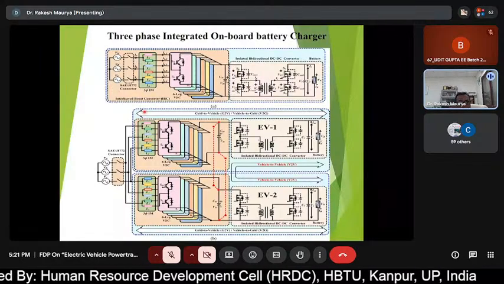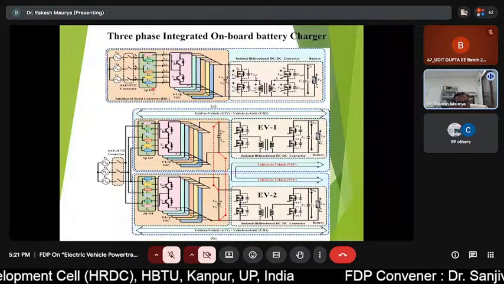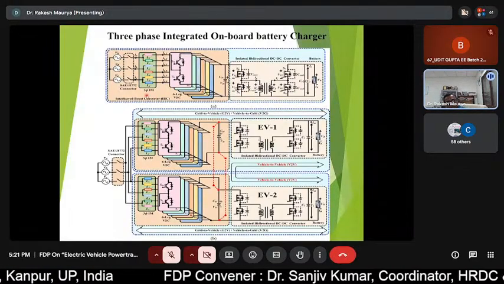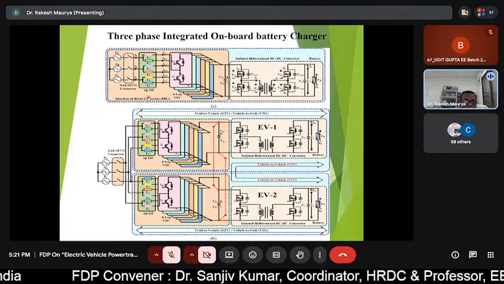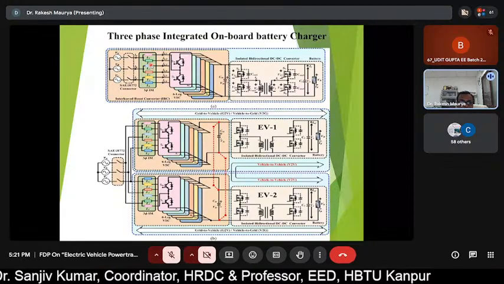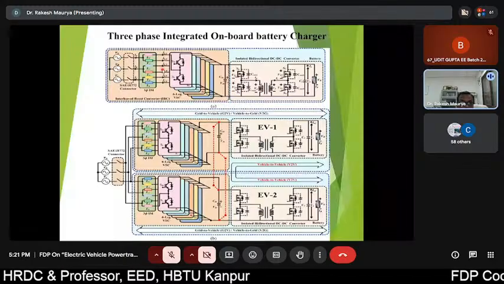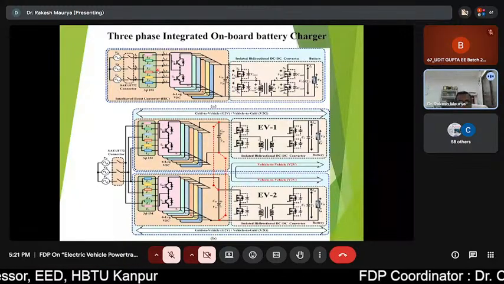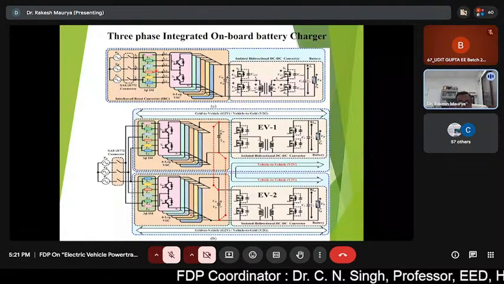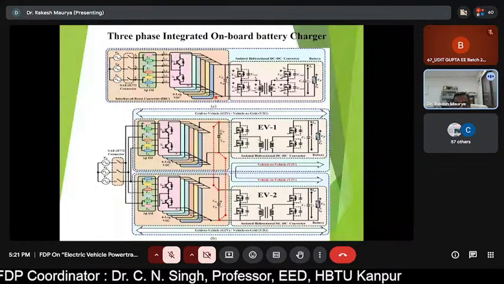But when you are operating with a single-phase supply, there is no question of rotating torque produced by the winding. So there is no provision you have to incorporate there. That is why you have seen in some places I have used a single-phase supply in an induction motor through the start winding, so that no rotating torque is produced and the machine does not operate during charging. So we need to take care.